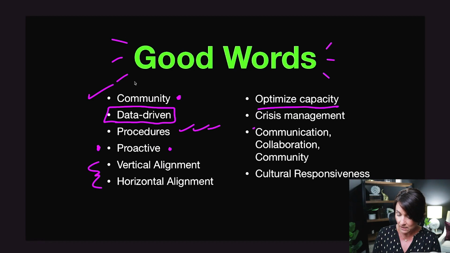Crisis management, it's going to be on the daily. Being a superintendent, you are so exposed to crises, your own crisis. Every time I see a leader on TV, whether I agree with that leader or not, because I've been in leadership before, I know that it's tough, because any little thing you do is going to be on the news. Anything you say could be on the news. You're going to have angry parents. This is a job not for the faint of heart. So crisis management could be anything from death to accidents to fires, bomb threats, active shooters. The list goes on and on and on. So it takes really good people to get that.